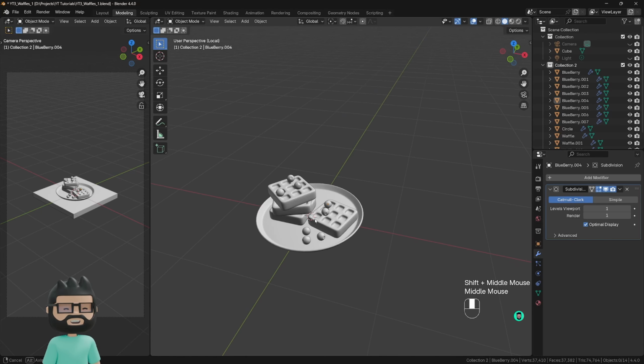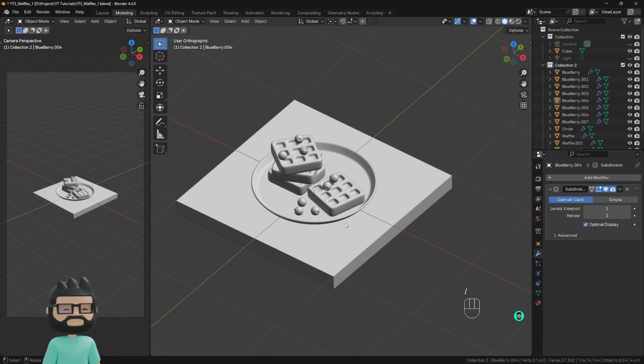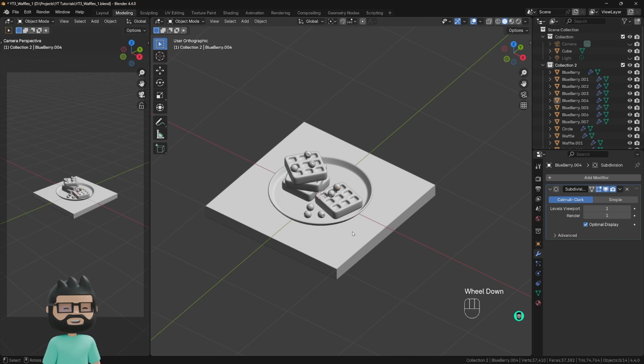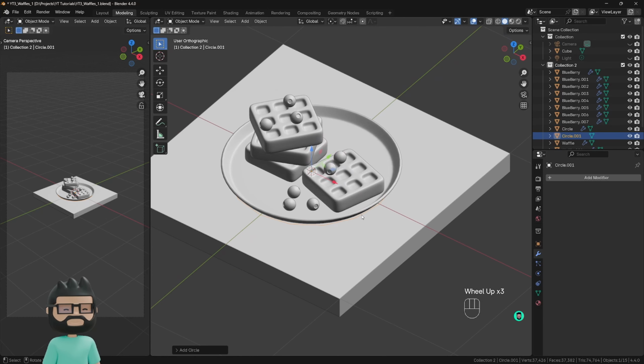Next, let's make the smoothie. So let's press / because we are still in the local view. Now let's get back to the object view, or the overall view again. Let's press Shift A, mesh and circle to add a circle. Now it will remember the last setting, so it's made a circle which is equal to this plate. It might not be visible right here, but it's made a new circle right here.